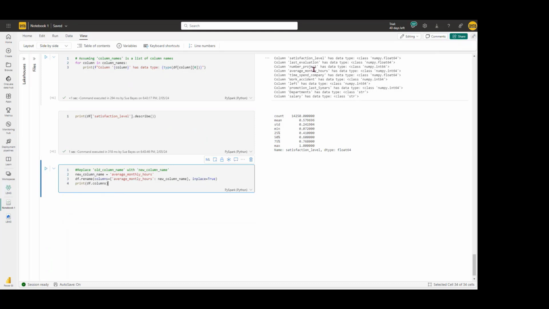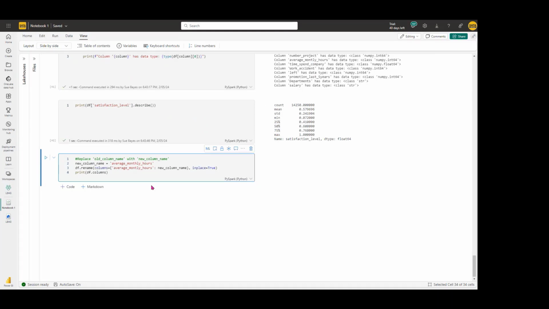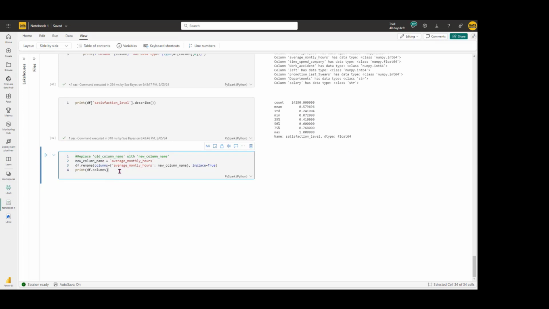You might have noticed that monthly has got an H missing from it. So we've got another method that we can add where we can change that name. Instead of calling it monthly, let's have an H in it. And inplace equals true means change it within our data frame, so it will automatically overwrite it within our data frame.